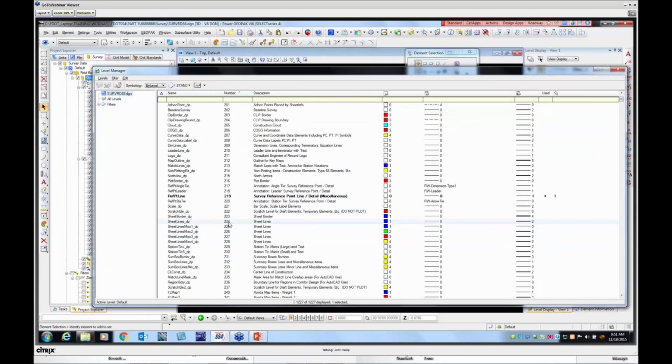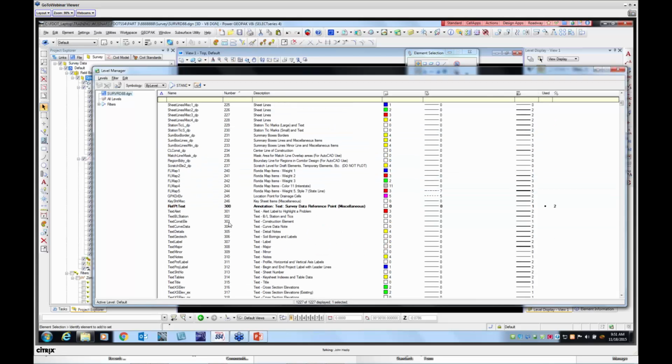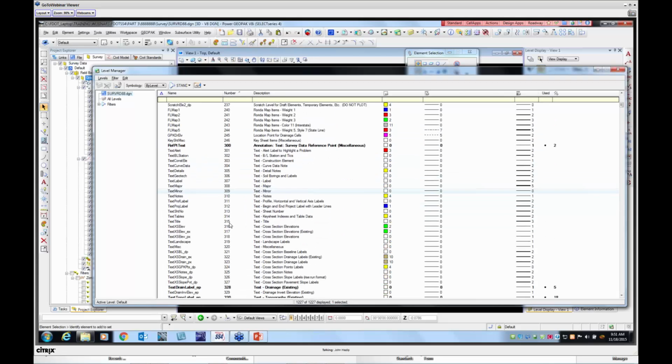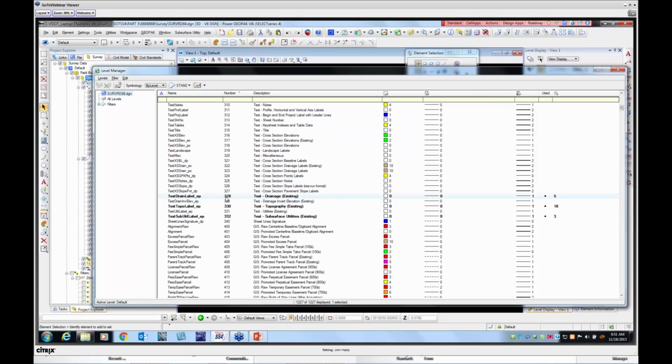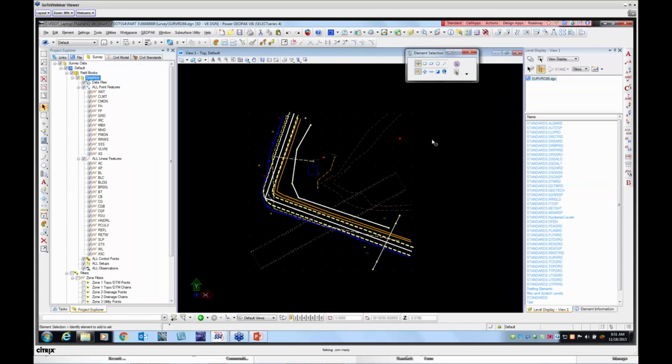Actually, by number, they are down around the 300. They're the last in. See, 328. We also have a text drain invert elevation here, and a text utility label for above ground utilities. So just note that we have at least 5 new labels, and these can be used to make compliant deliverables. Okay.